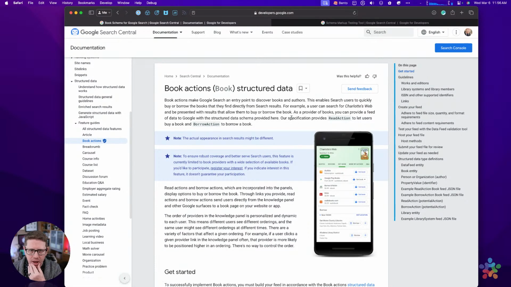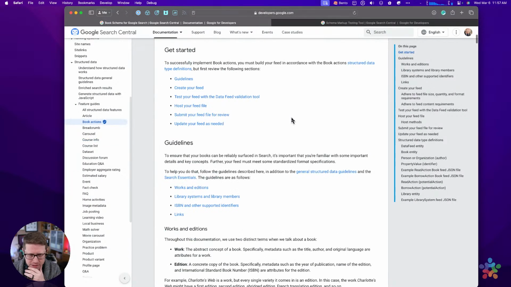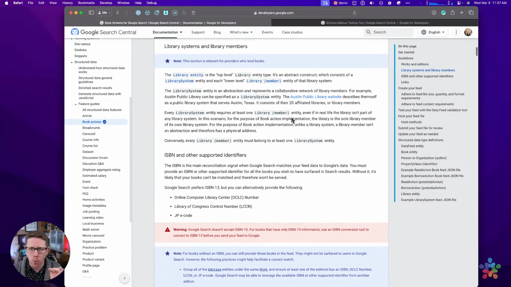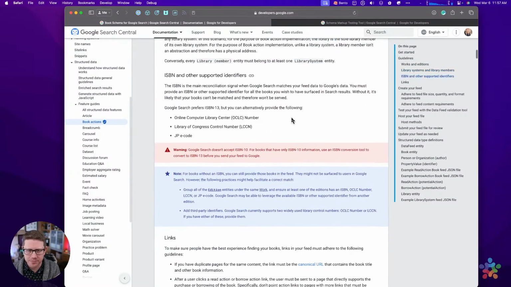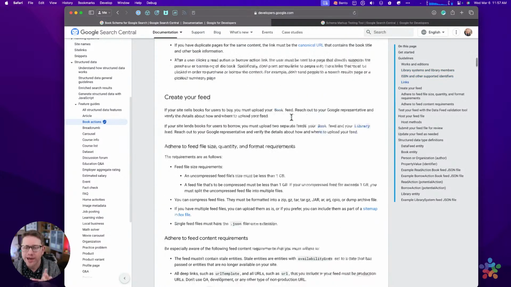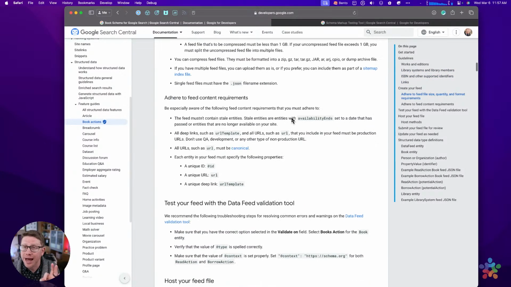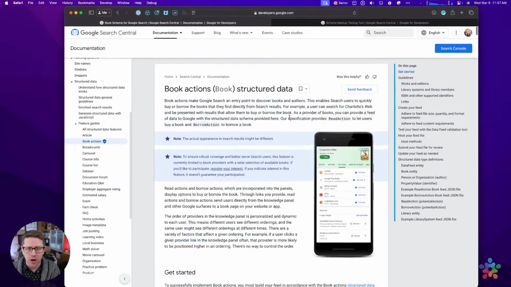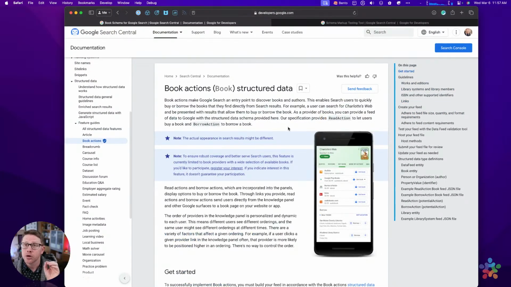Now, I am going to speculate here. I didn't read this entire page word for word, but I skimmed through it to try to find out what limited access meant. From what I understand, you can have, let's say, a book action on your website, but Google will only accept it from certain allowed websites. Probably, in this particular action, Amazon, Google Books, Barnes and Noble, right?